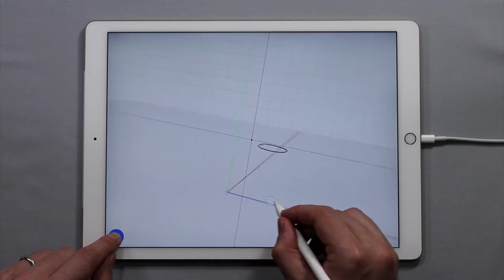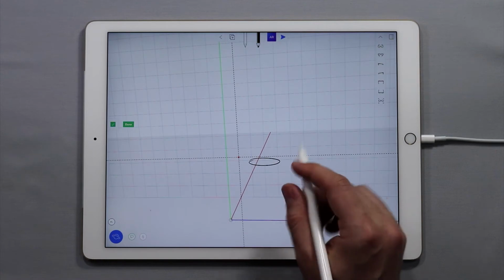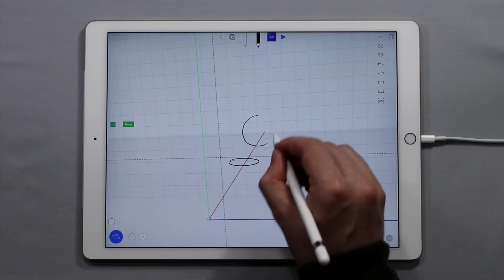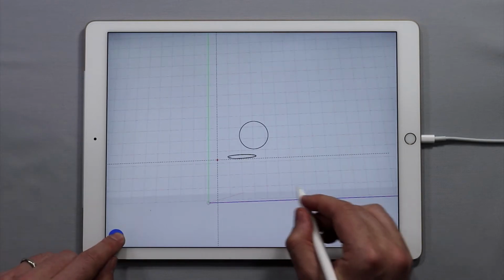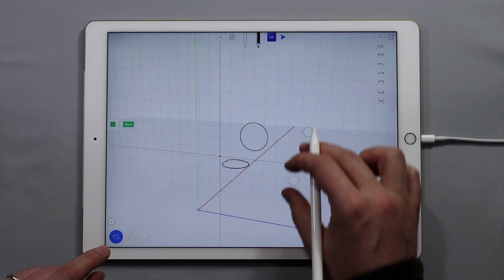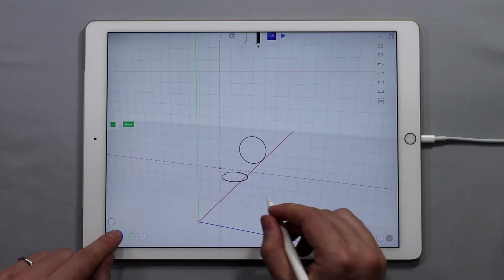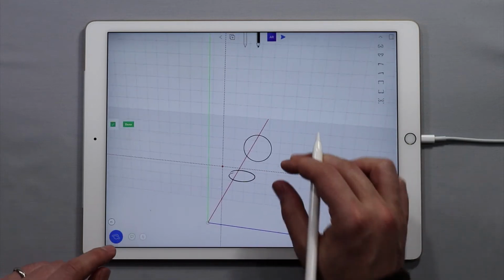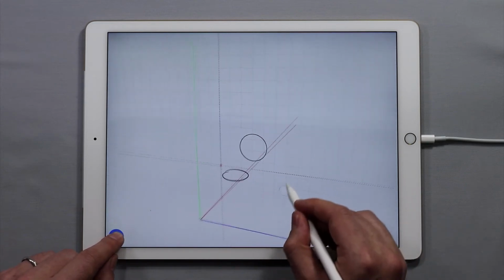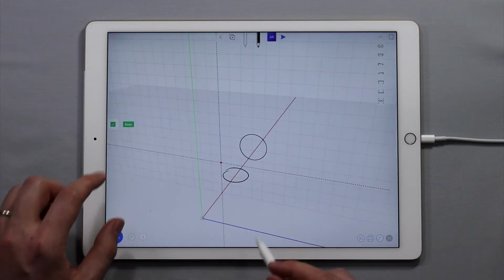Same thing if I want to draw the circle kind of offset from the center line from the side view, I can do that as well. And now that circle exists in space. So you can see that the grid is shifting and I'm able to offset the plane where I am drawing, just like I mentioned earlier in the tutorial about that piece of paper. So let's put this to use.